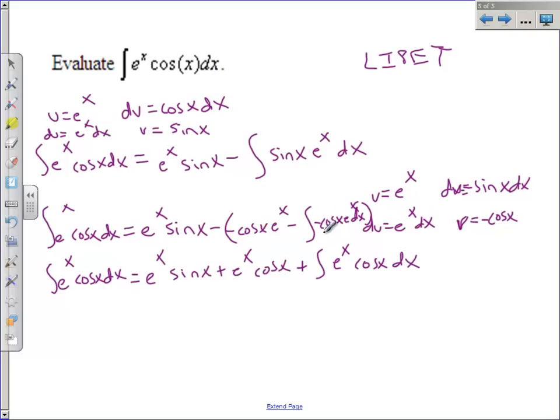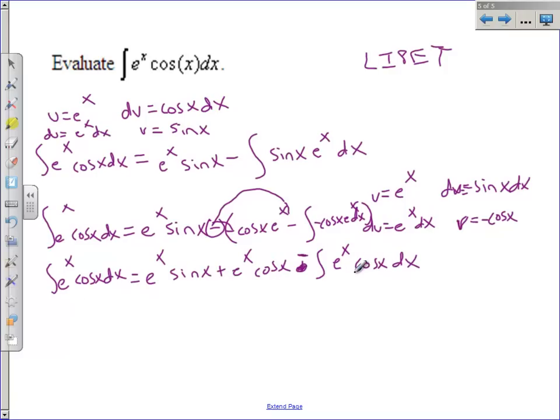So, I think I've made a sign mistake because this didn't work out correctly. So let's go back here and do some fundamentals here. What did I miss? Because this should be a minus sign. So what did I screw up? Minus all of this. Oh, that negative gets distributed through here. Yes. See, that's why I opened parentheses. Silly Mr. G. This negative goes with this, and it also goes with this. So that means that this should turn into a minus sign. Whew, got a little scared. Anyway, back to this problem.